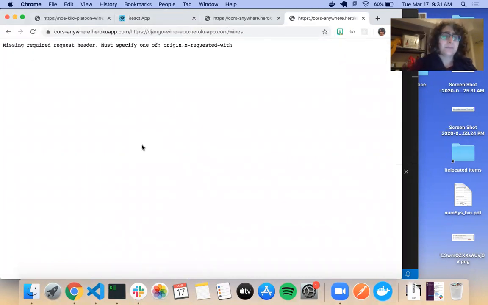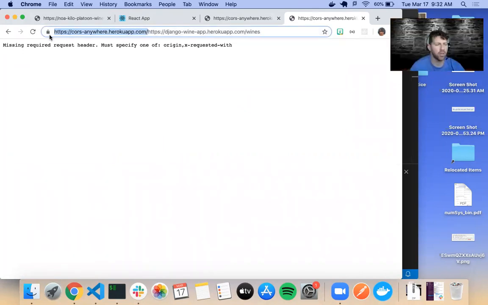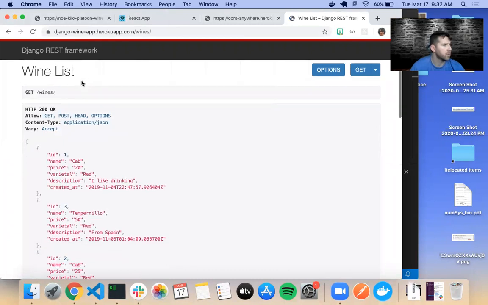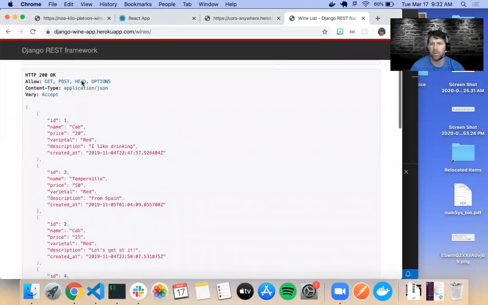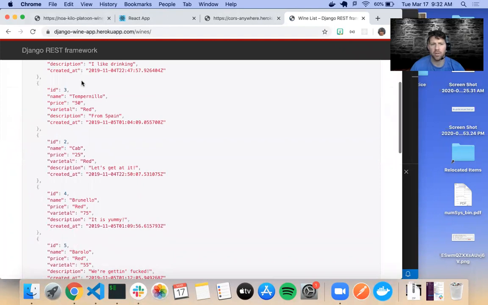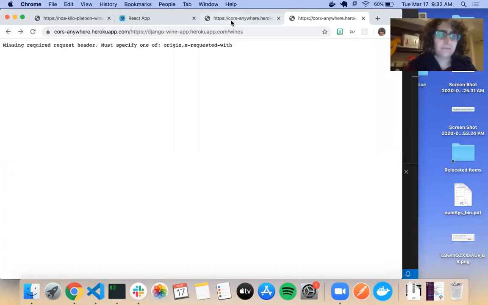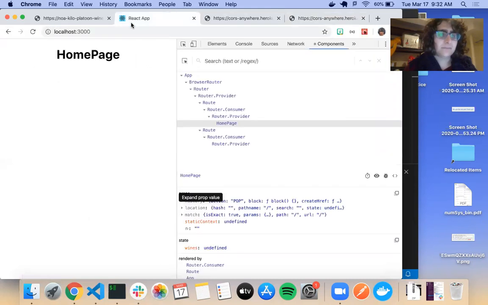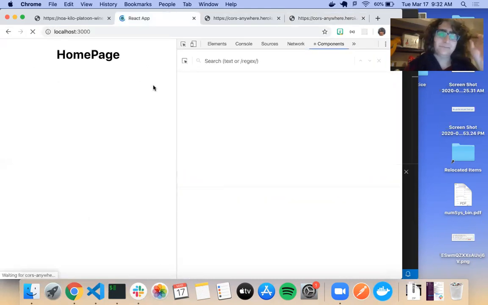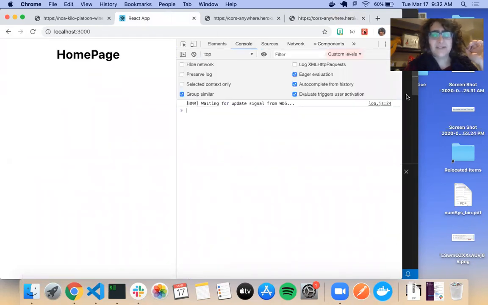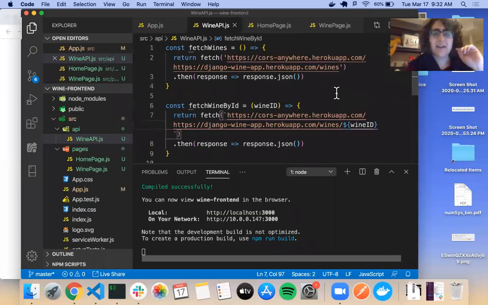Let's take a look at that API here. It's doing this. Oh, the CORS thing. I wonder if CORS is down. Let's take a look at exactly what's actually happening there.